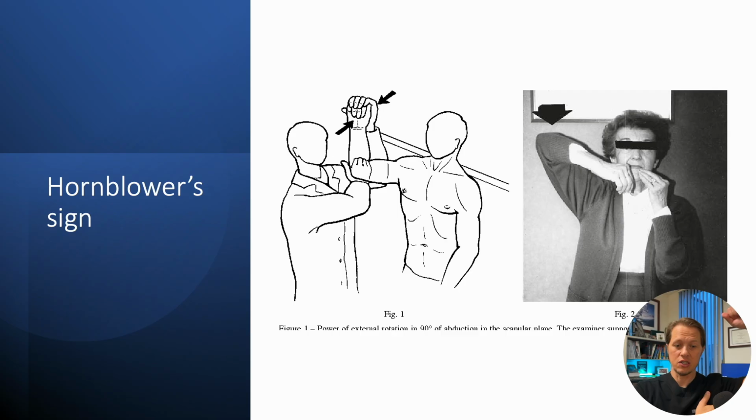When you have that patient up with their arm out and you have them resist external rotation, their arm just buckles down and drops down like it's drawn in this picture. They just brought the other arm up to kind of pretend like you're holding a French horn, I guess. But they cannot externally rotate against resistance with their arm abducted and actually in the scapular plane. So not exactly in full-on abduction. You've got to bring it about 30 degrees forward in horizontal adduction and then have that arm up, and then they cannot resist that external rotation.